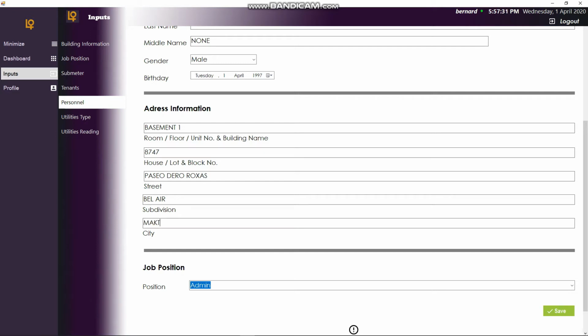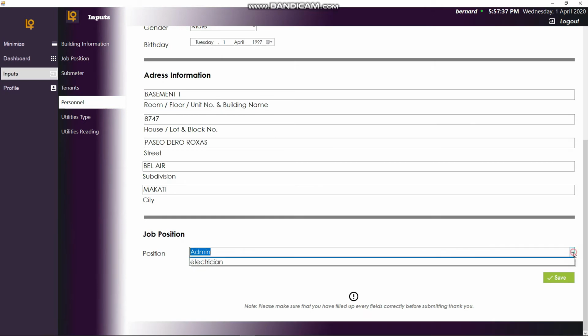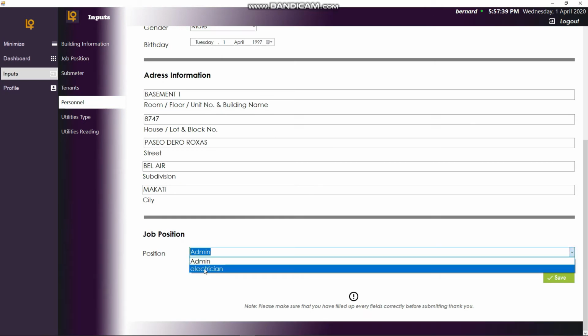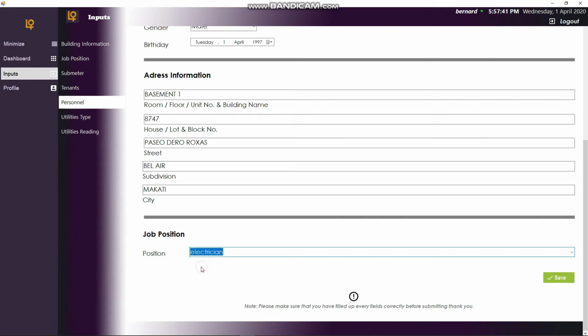Then the city is Makati. And I am going to choose a job position of electrician. Then click on save.